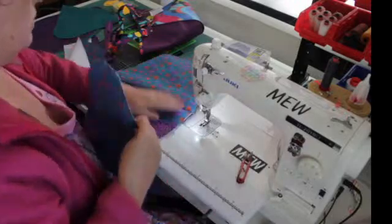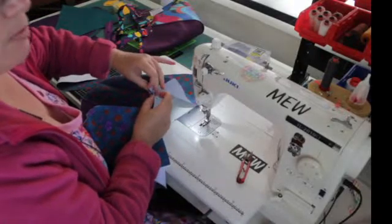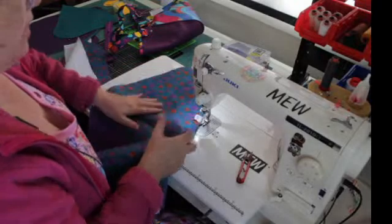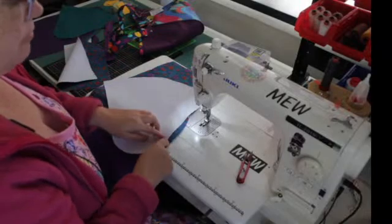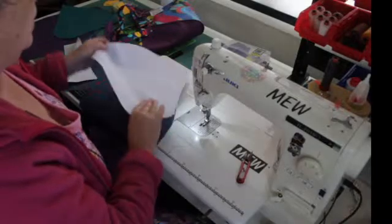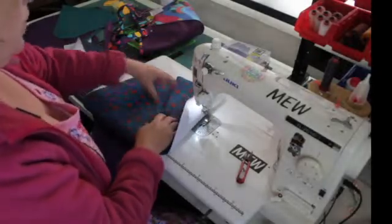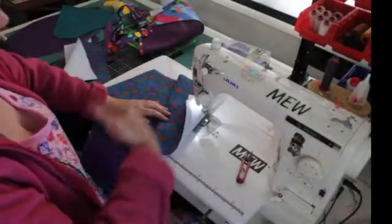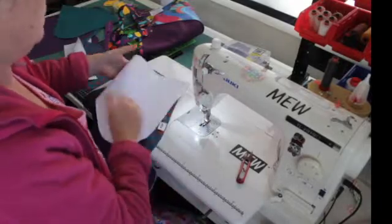And I don't need to notch the center panel because I have a seam right where it's going. I'm only going to put essentially half of this in because I want this side sitting flat for when I put the zipper in. If I sewed the whole thing in, I'd be working inside the bag and it's really, really tricky.